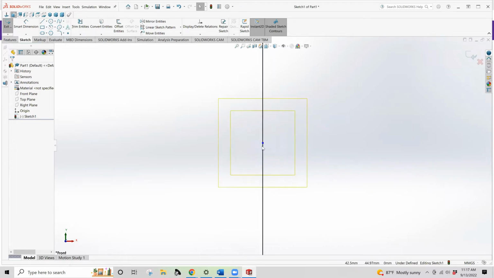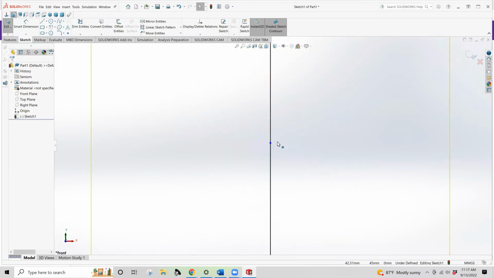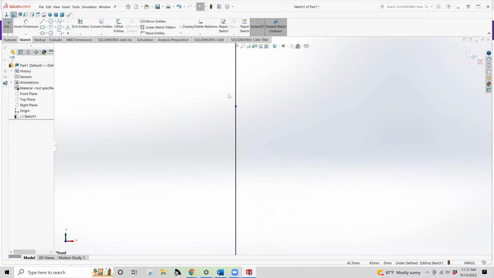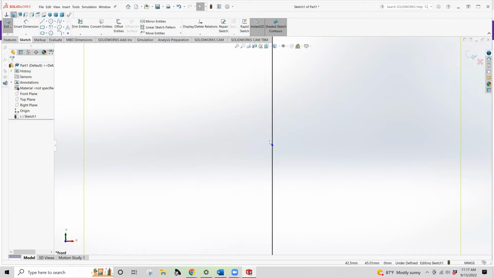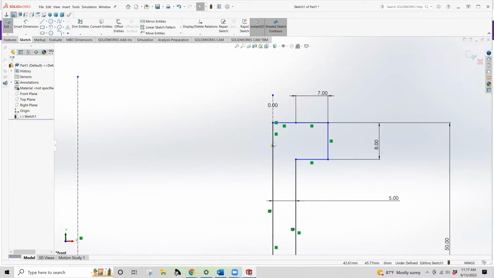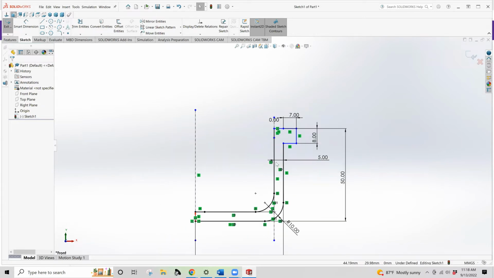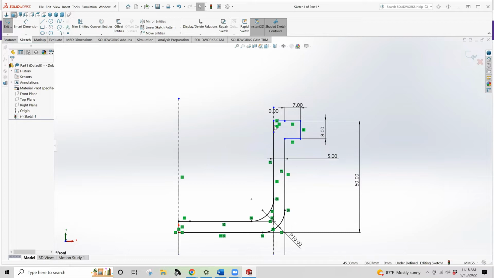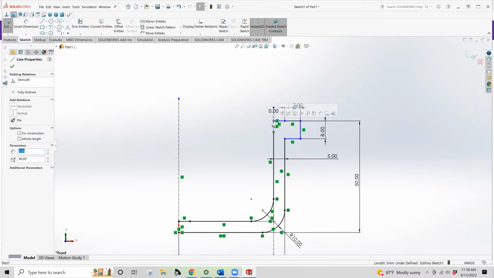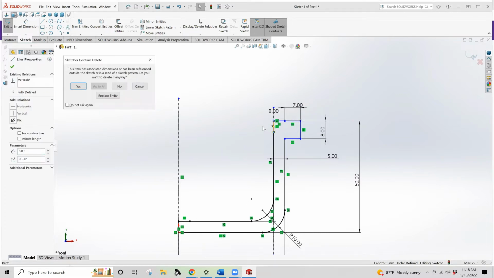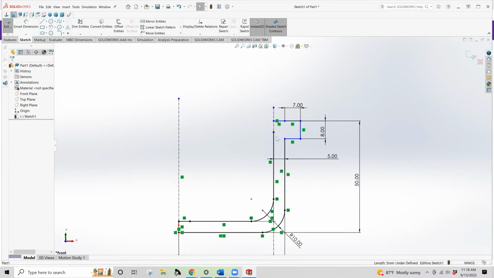And so here we have this kind of coincident point. We can try and zoom in and double check that that looks like they are indeed connected. And that's important. Now, part of the reason why we want to pay attention to that is this is still not behaving as enclosed. So what I'm going to do is I'm going to say, that's not right. I'm going to go ahead and delete it and the reference.